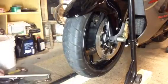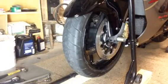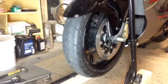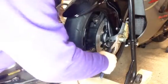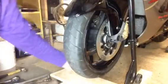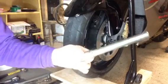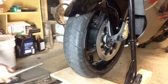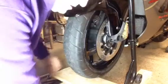Okay. See if we can slide this bad boy out. Let me see, I need something to catch it, or it's going to fall. Come on, daddy. I don't know if any of you guys ever took it out. And when you install these, put just a little bit of grease on it. Okay. Now comes the money shot there, boys.